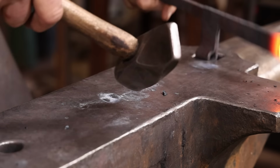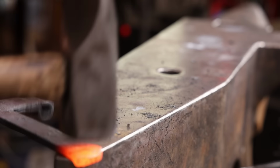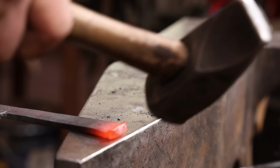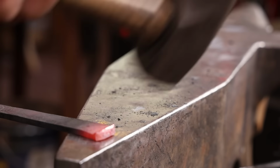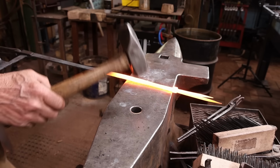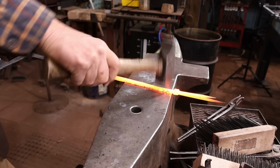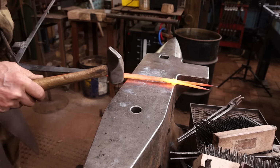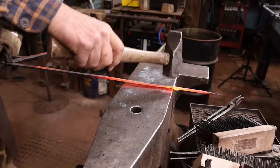Again, trying to work around that hinge eye can be a little bit of a problem. The last thing I want to do to the straps themselves is put a little bit of a forged bevel on them, just to make them look a little bit better refined.